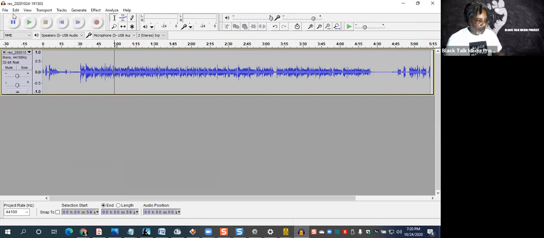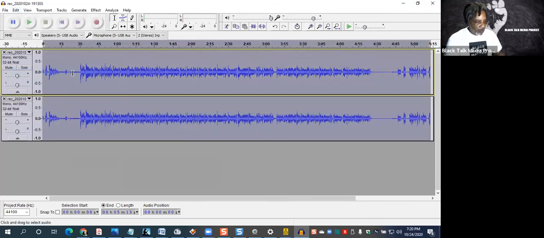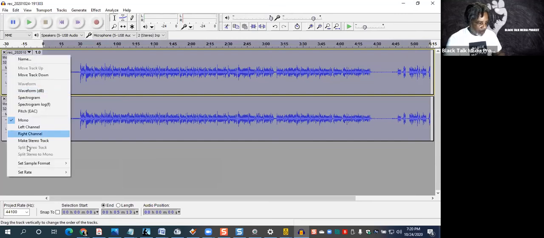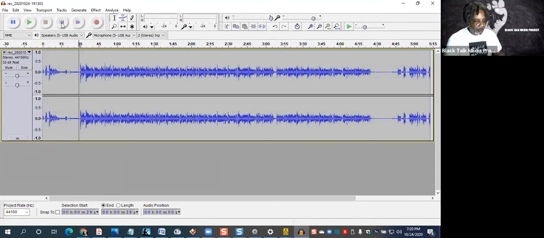I'm going to click on the track, go to edit, find duplicate. Once I hit duplicate, go to the arrow on the top track right there and make the track stereo. Problem solved. Now let's give it a quick listen.